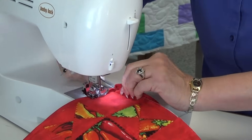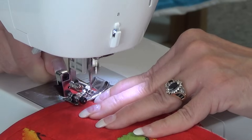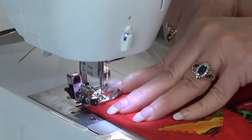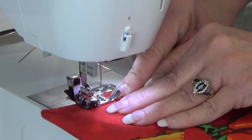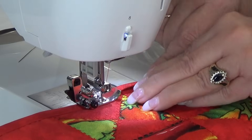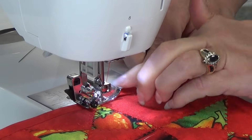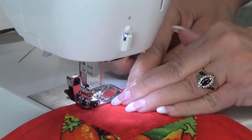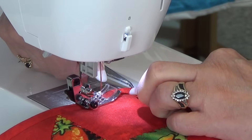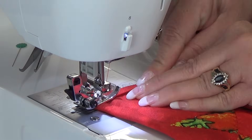I discovered it's easier if I turn the corner using a tweezer to help hang on to it, because then I can get that nice 45-degree fold. Once I have the needle into the corner, I can turn it. I go kind of slow on the corners because there's quite a bit of fabric. I fold over, grab the corner, get my 45-degree angle in there — and as you can see, my tweezers are back away from my needle, just in the corner kind of securing things.